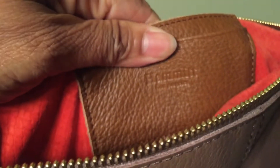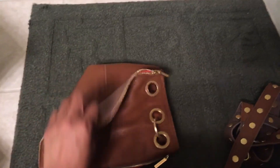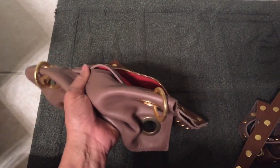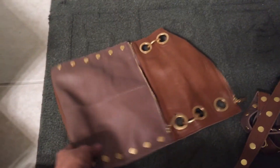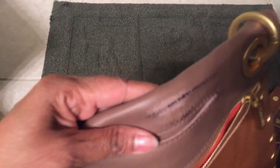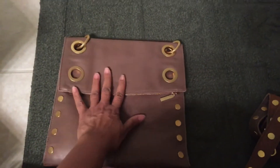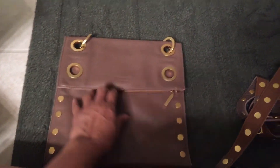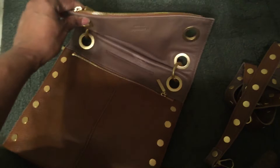I have handled a lot of leather in my handbag days, but I have never felt anything as supple as Hammett leather — which is why I splurged and bought this bag. The reason I'm not too concerned about the spot they didn't fix is that when the bag is on the taupe side, it's against your body so you really can't see it, and when it's on the saddle side it's underneath the flap — you can't see it at all.